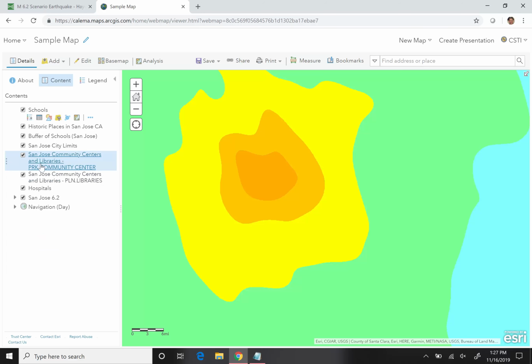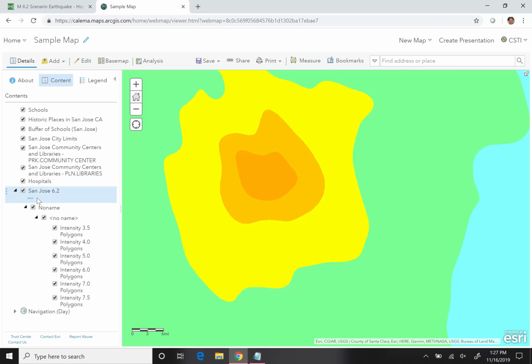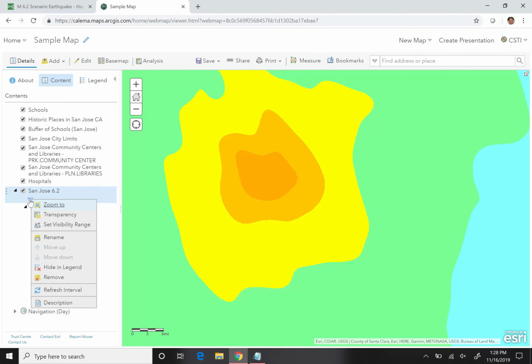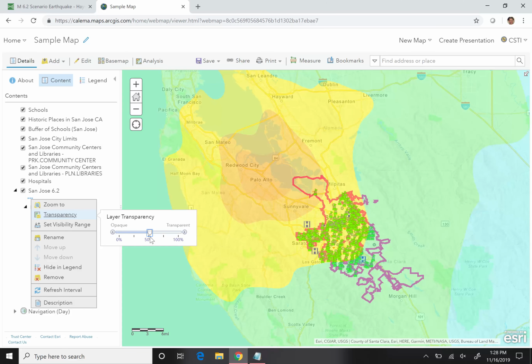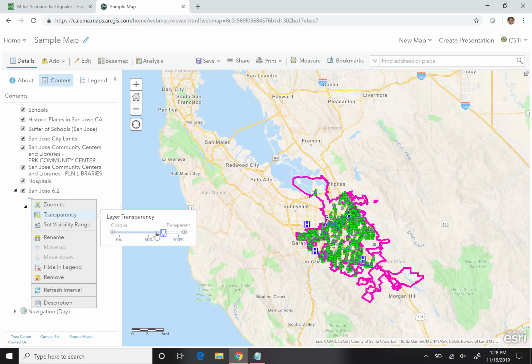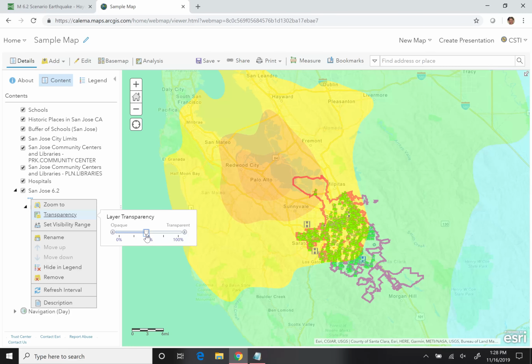So just like I changed the city limit symbology, now I'm going to go to San Jose 6.2 and change this transparency. So again, the 3 little dots there, I can change transparency and make it so I can see through it. Now I can see all the data. Be careful not to make it too transparent or you lose all your colors and everything. Your simulators will be probably looking at this when they're in the sim cell because now they know exactly where the heaviest shaking was versus the lightest. So if they get a question for something out here, maybe the damage isn't as bad as it would be on this northwestern point of the city.